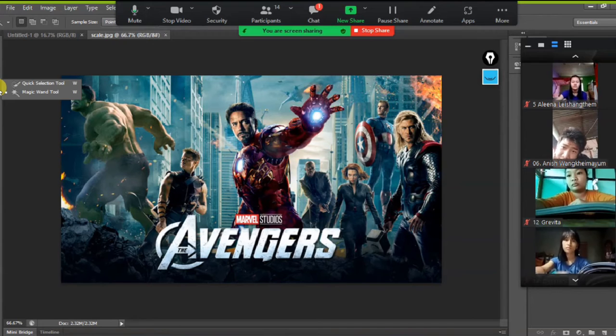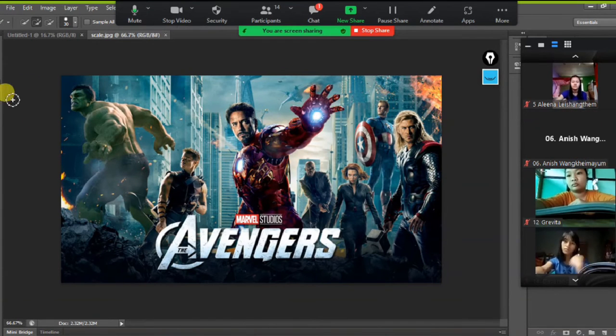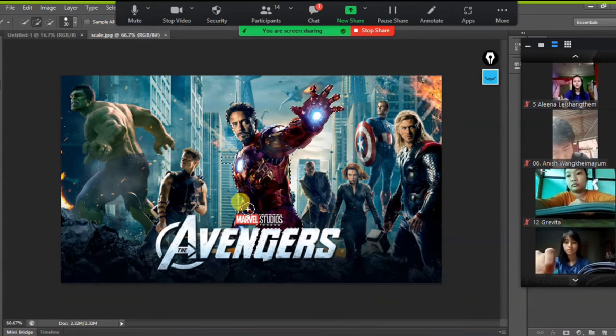Let's use the quick selection tool. Let's select, and press the Alt key so that you can reduce that size.